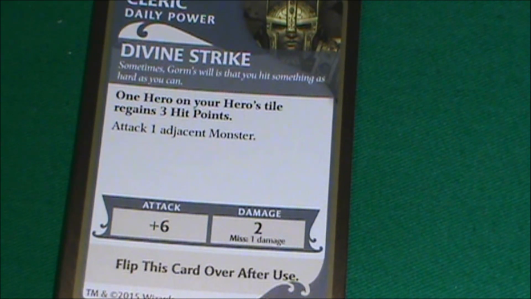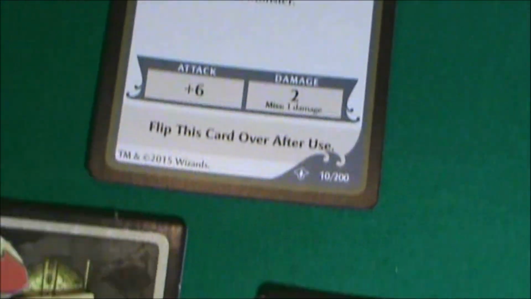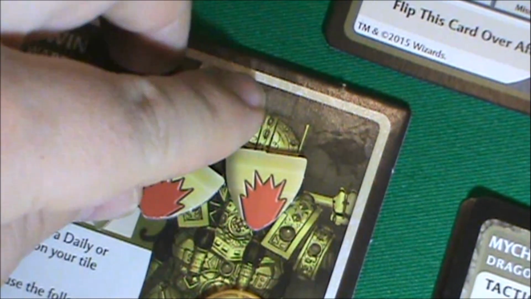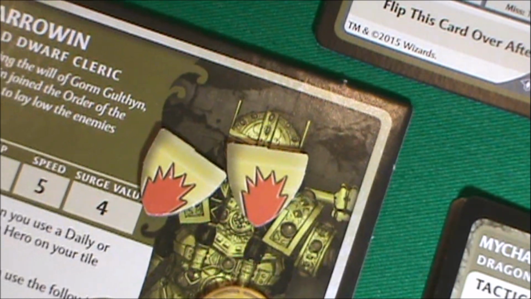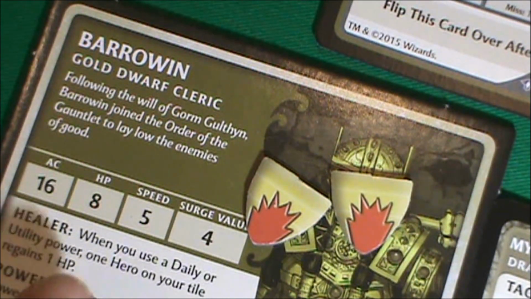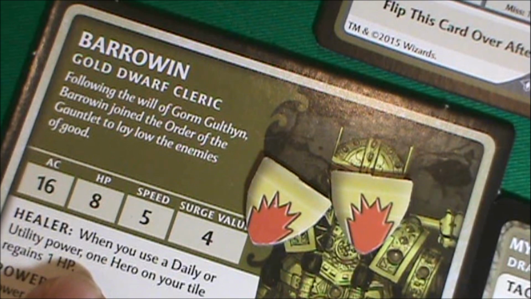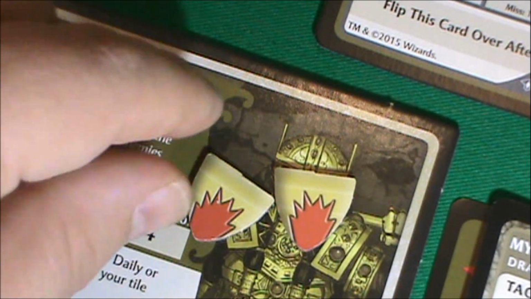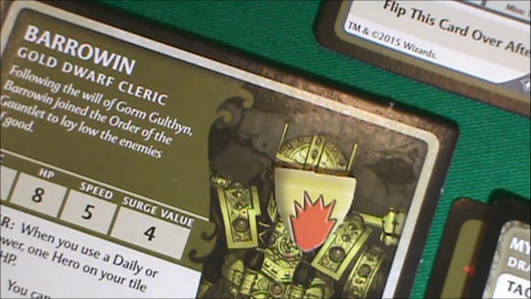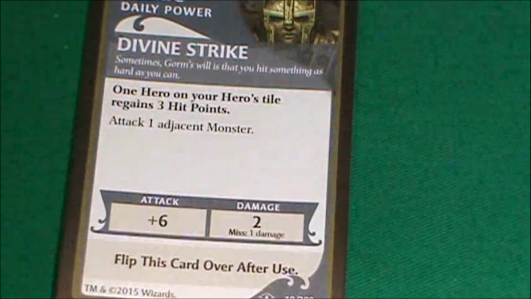Divine Strike. That's going to allow one hero on your hero's tile to regain 3 hit points, and I think she's going to choose that one hero to be herself. So 3 hit points will be healed. And then there is a special healer ability that she has right here, that when she uses a daily or utility power, one hero on her tile regains a hit point. So she's going to choose herself again, and that's going to take her only to 1 hit point of damage now.